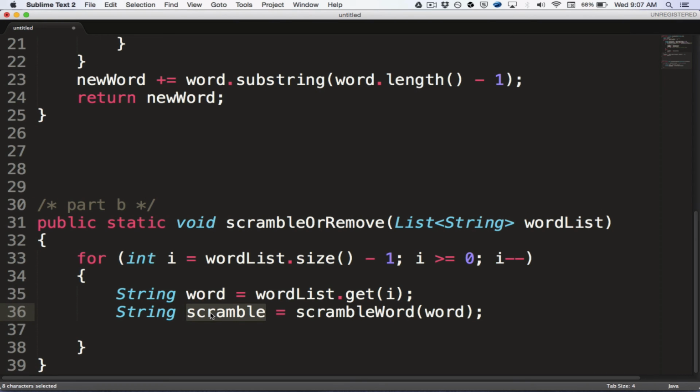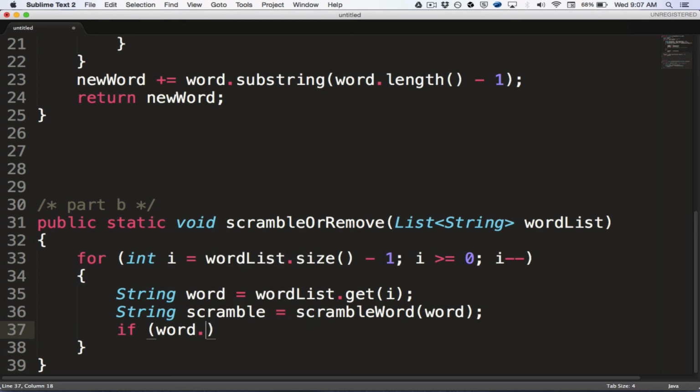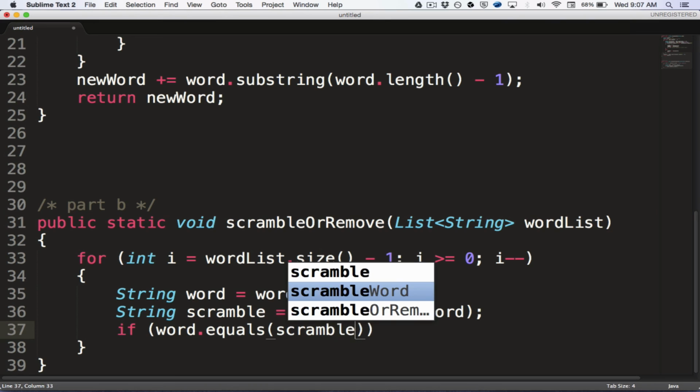So this is the word in the list. This is what it is going to be after we scramble it, and we want to see if those two things are the same. If they are the same, then we should remove it from our list. So if word, that's a string, to compare two strings, see if they're the same, we use the equals method. They're not primitives, they're objects, so we can't use equals equals.